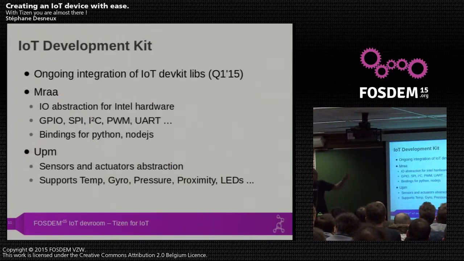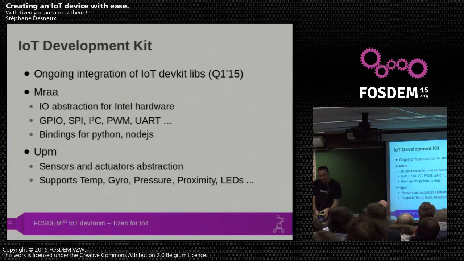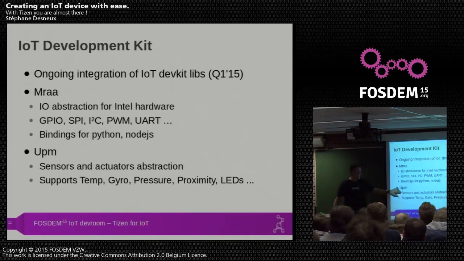Okay. So I just talked about IoT. There is a presentation by Brendan Le Foll, it's at 12, I think, and it's about the IoT dev kit. Very interesting. I could have used it. There is a LED blinking each time some data is sent between the boards. And you don't see it, but it's blinking. I could have used those two libraries to just make the LED blink. And also I could have used the UPM library to get the data from the accelerometer. But it was too late for me.